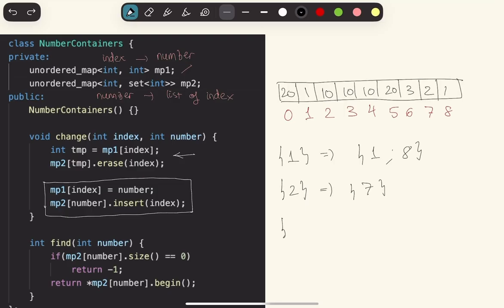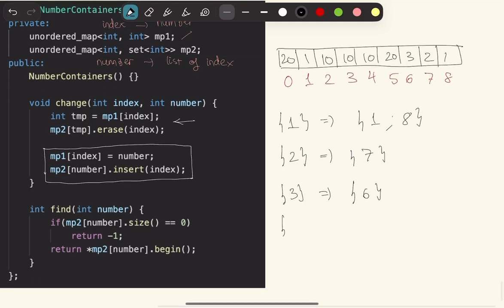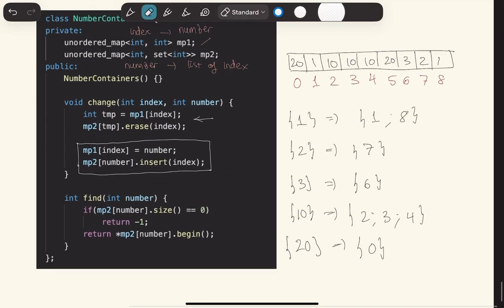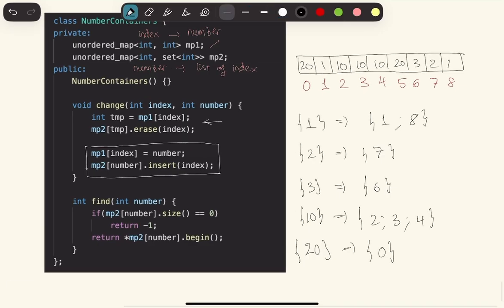Actually, it doesn't have to be in sorted order, but I write it here so it's clearer. And then for 10, we have 2, 3, and 4. And then 20 is going to be 0. All right, so here's our current state.